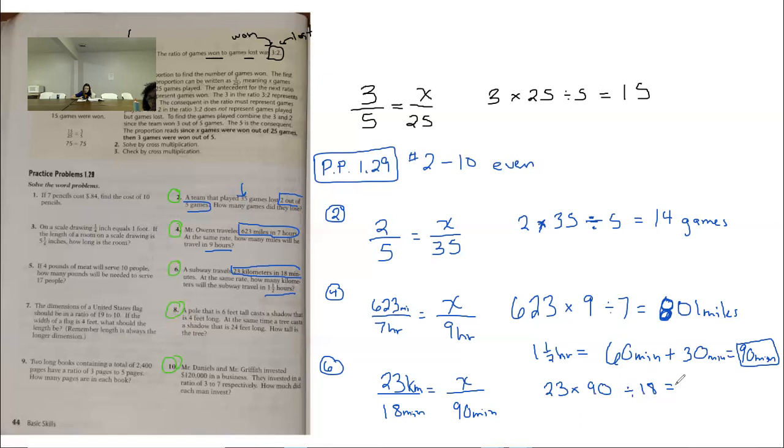Okay, where'd you get your 2 from? Never mind. So we put in 23 and 18 here, and then we got rid of our 1 1/2 by making that 90. So yeah, just 23. I forgot to add the 0. Oh, okay, that makes sense. That'll make sense why it's the decimal point. All right, and we know it's kilometers because it's kilometers across from kilometers. Wonderful. All right, let's see number 8.